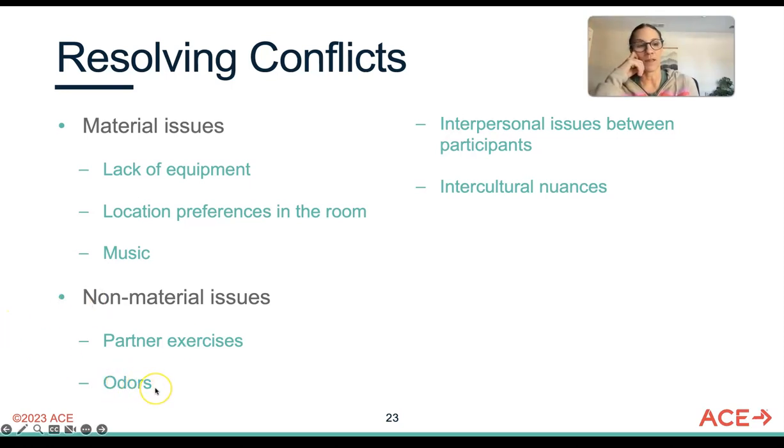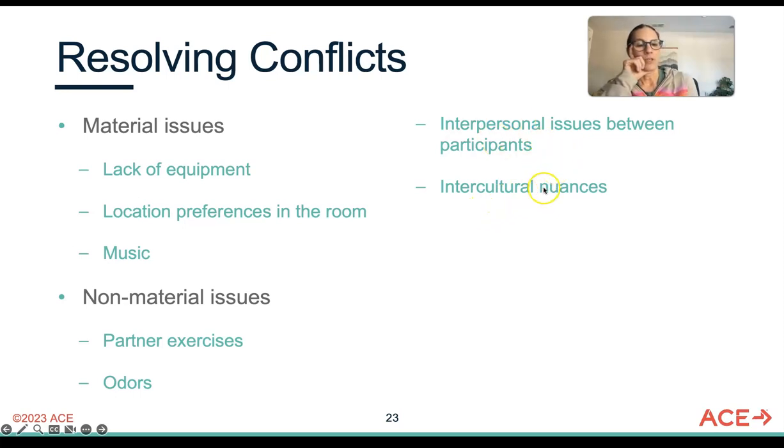Odors have been a big deal, where someone comes in and they're really stinking up the place, and you have to have a conversation. What I would do in that case, in a group environment, is just let the management know and ask, hey, how do I handle this, and see what their approach is, because you don't want to step on the management's toes.